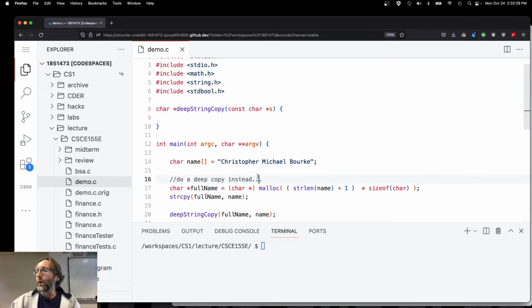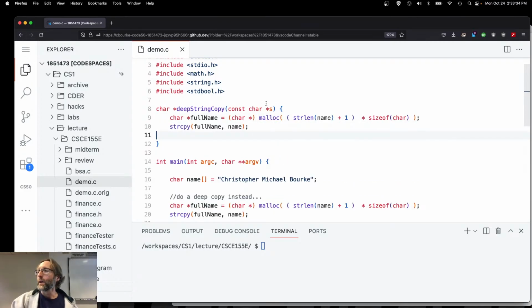Now, let's take the code that we were working on last time and adapt it. We're not copying name. Instead, we're copying this string, s. So what is the length of s plus 1 for that null terminating character, times however many bytes a character takes? Granted, that's probably going to be 1, so that's bad style. Let's go ahead and keep it like this, sizeof char. And this is my copy instead of the full name. And then I will copy into the copy the original string s. Then I'm done.